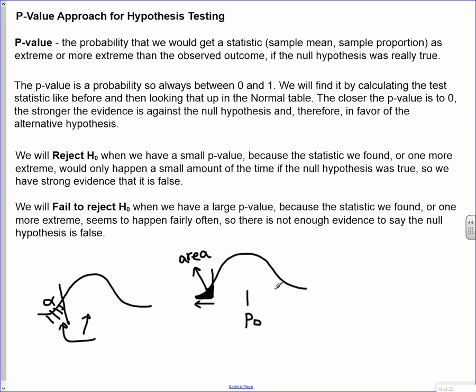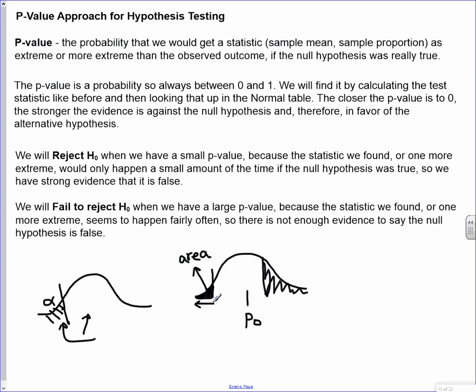If we get a statistic that falls, let's say here, then our area here is going to be pretty big, because it's fairly close to the mean, so there's a large amount of data that still could fall to the right of our statistic. So this would be a large p-value, a large area, which would tell us that the result we got was not that unusual, so we would fail to reject.